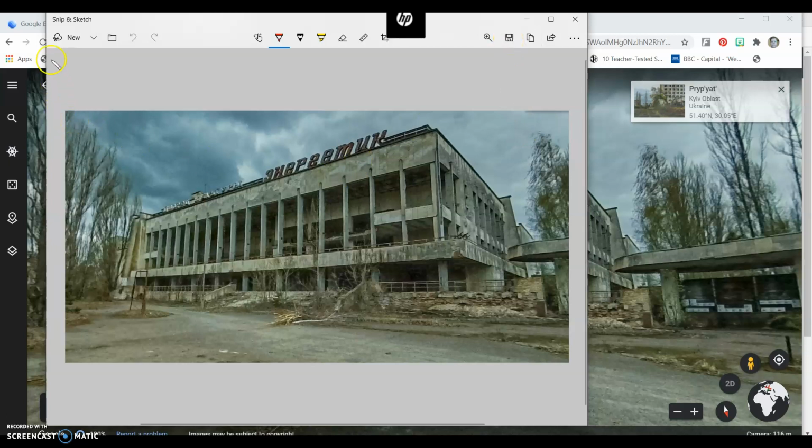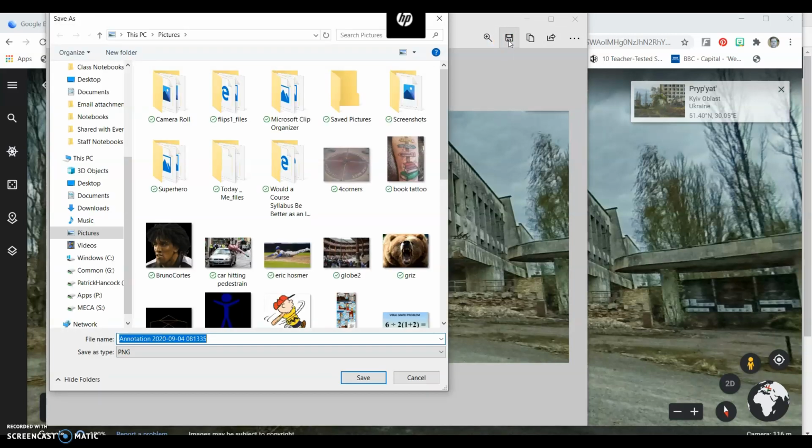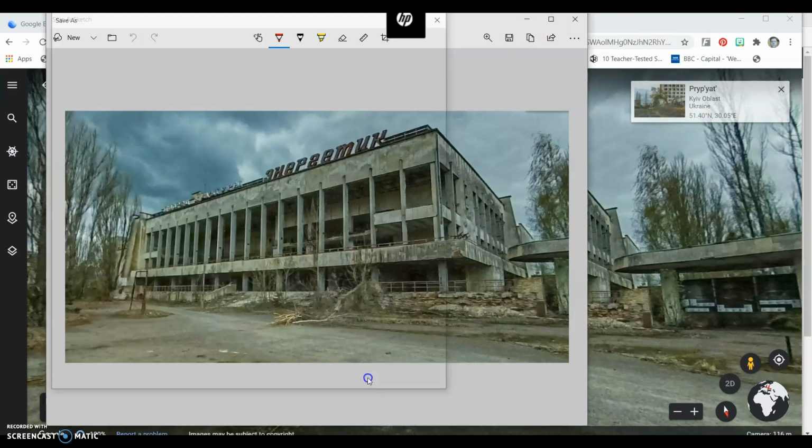If you don't like what you see, you can just click New and create a new one. So we're going to go to Save As, and we're just going to call this Pripyat 3. I've already taken several pictures of Pripyat in my practice run. And what we've done is we've created a picture that we can use for the project.